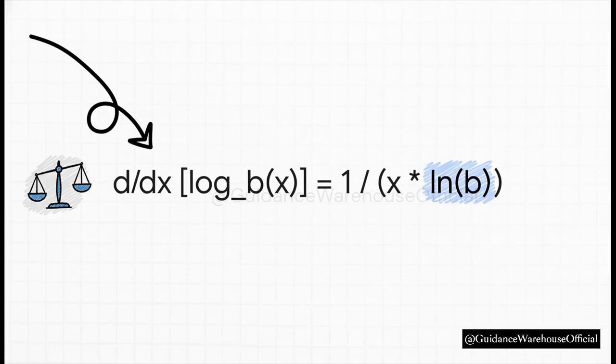And honestly, this brilliantly illustrates how math just stays so perfectly consistent. Just like the exponential function picked up that ln b scaling factor, the general logarithm, log base b of x, picks up the exact same ln b factor. Except this time, it shows up down in the denominator. So the derivative becomes 1 over x times the natural log of b.